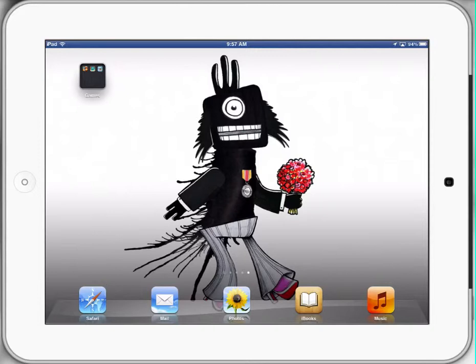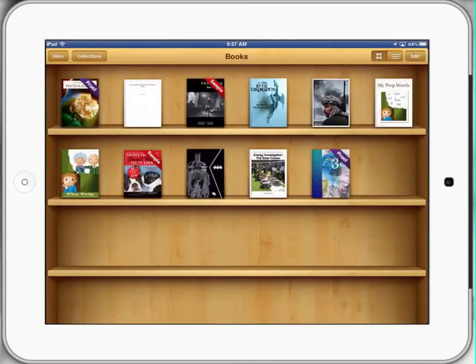iPads in schools today. In this tutorial I want to have a look at iBooks and in particular some free resources that are out there. I think iBooks is one of those areas that has, I guess, become secondary to apps, and I think we need to explore some of the things that are in iBooks because it's a real viable option now.